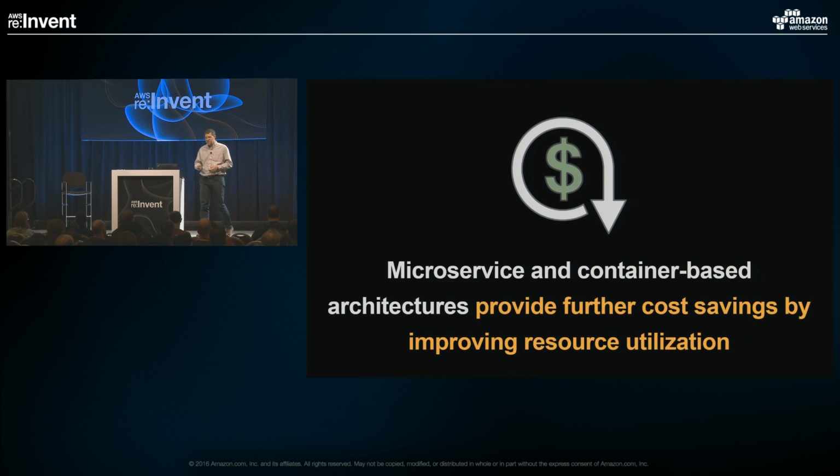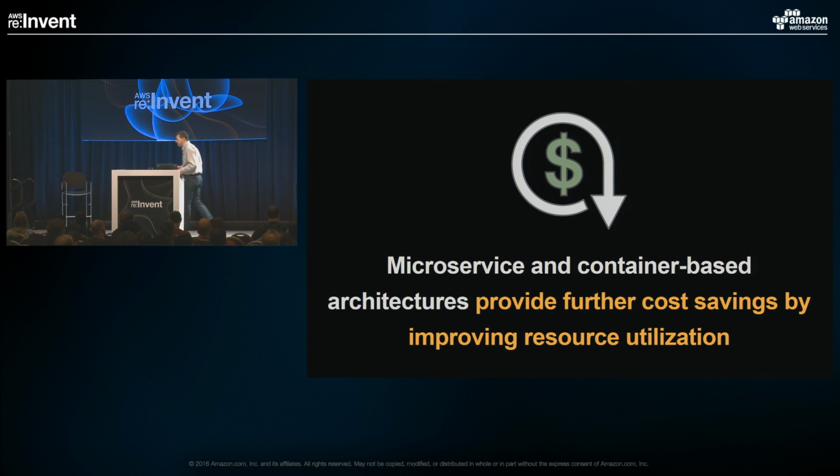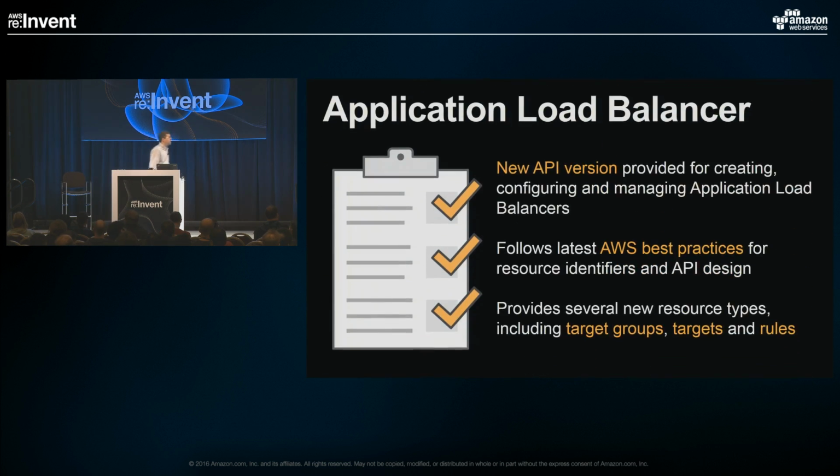So again, keeping on the cost-saving theme, with containers, one of the great things is you get better utilization of your EC2 hardware. So you can carve up a single EC2 instance now into much smaller chunks or slots and drive up the utilization of that machine, whereas previously with ELB, you may have had wasted capacity on those back-end instances because maybe a T2 micro was too big for your microservice, right? And you still had wasted capacity. Now you can really get all the capacity out of that. So that's containers. So let's look a bit at the API.